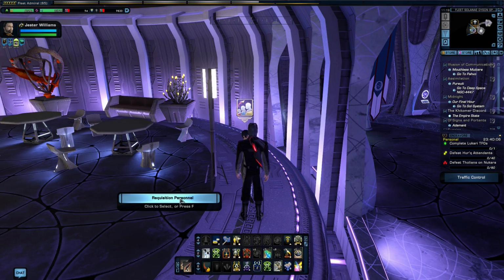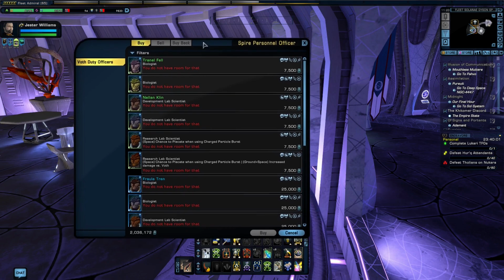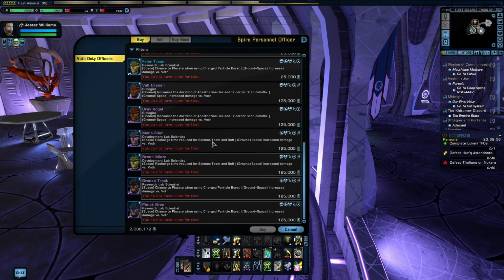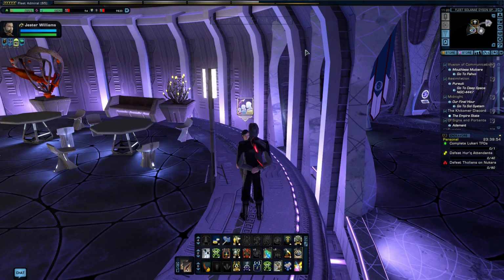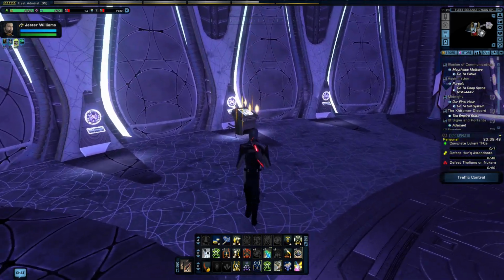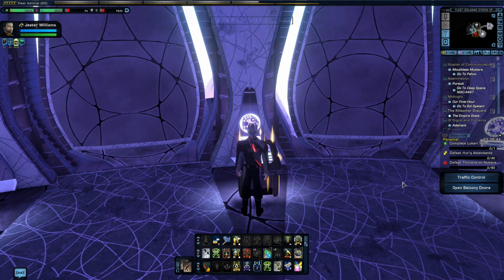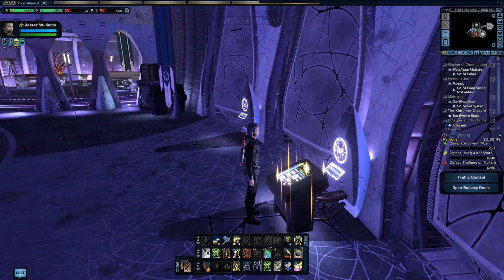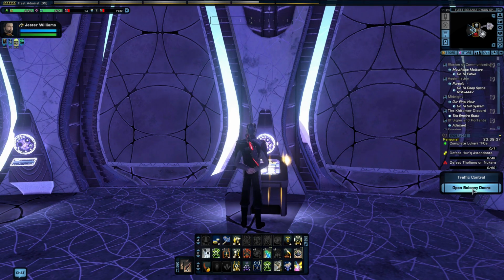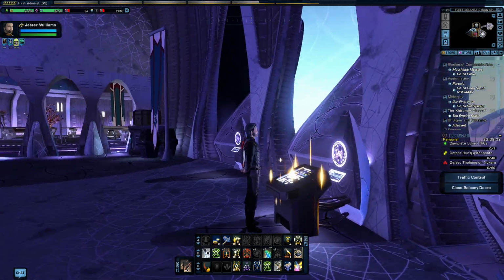And this is an interesting one, requisition of personnel. Voth duty officers, there we go. And as we progress, now you'll notice that depending on what tier your base is at, you can do various things. So open balcony doors, this is cool, isn't it?